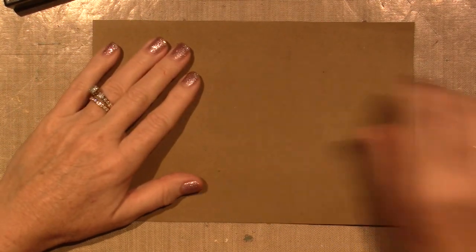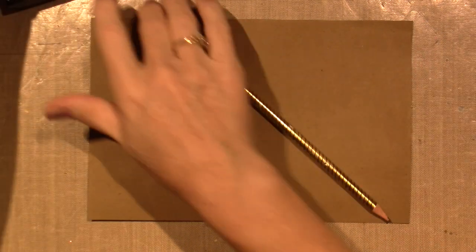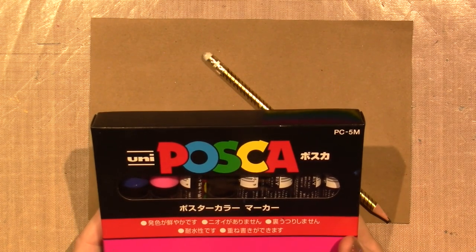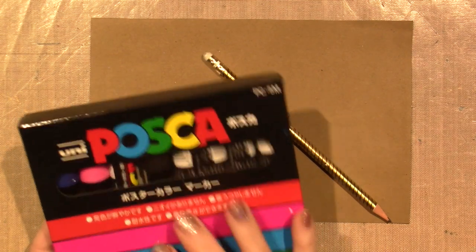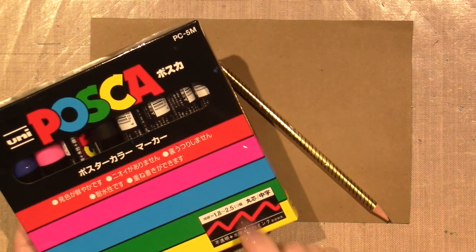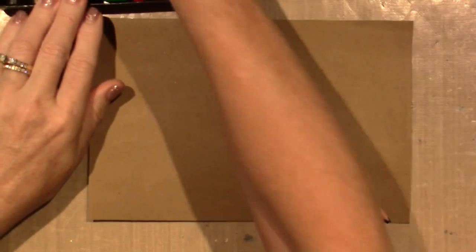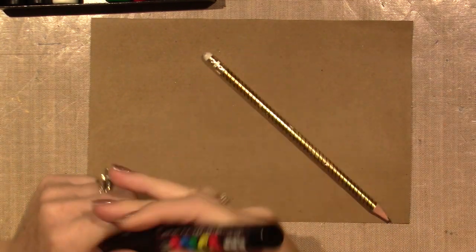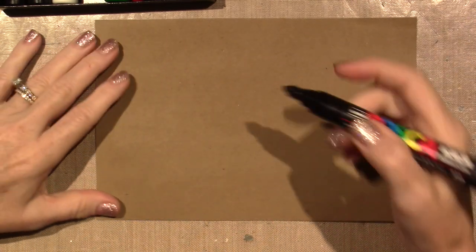Okay, it is dry. I'm finding that if I don't put something here, the camera won't focus because of the color. Anyhow, I'm going to use my Posca paint pens — because I have them. I originally did this with paint and you can absolutely use paint, Sharpies, or whatever you want. But Posca paint pens are a really great tool. I got these on Amazon. I'm going to use the thickest nib right now — I have them in three sizes: thick, medium, and fine point.